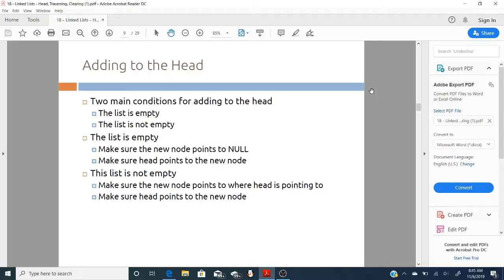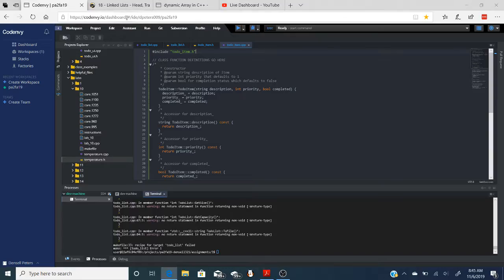Good news. Your SL node has a constructor. And in the constructor, what do you do with next node? It points to null. So you set up the constructor already for it to point to null, so you don't have to do this. All new nodes that you create, because you made them class-based, will always point to null, as long as you wrote the lab correctly.